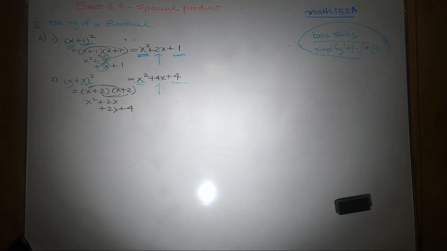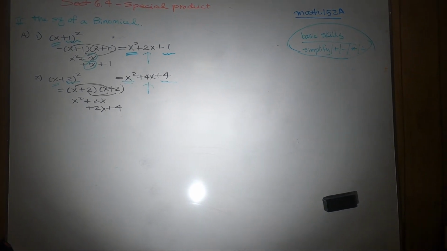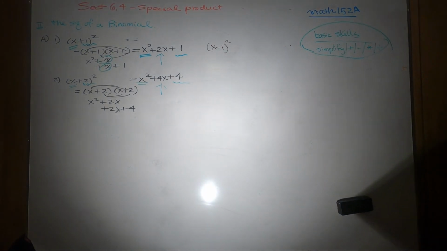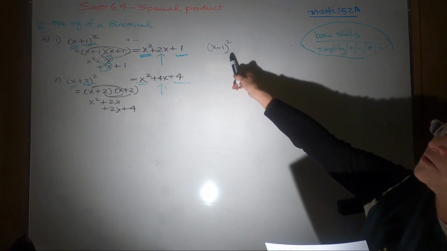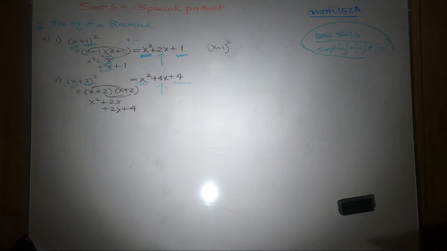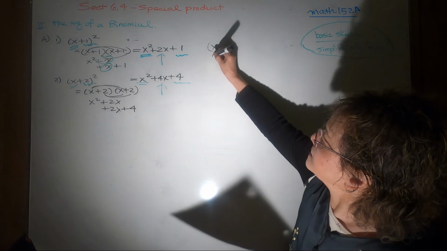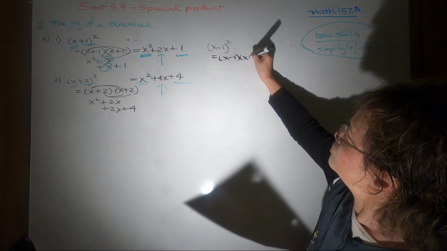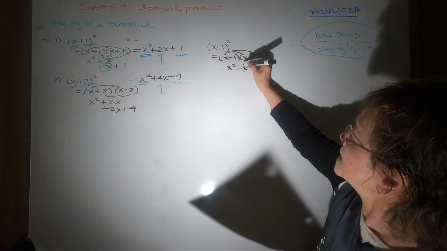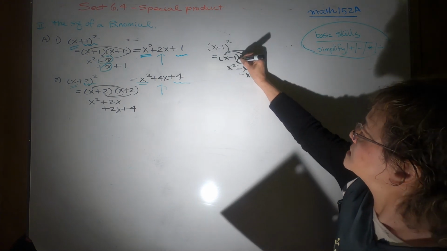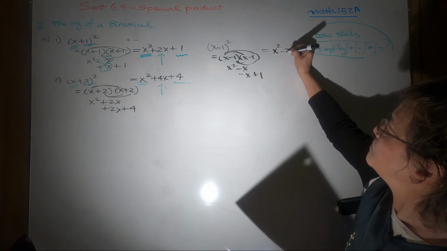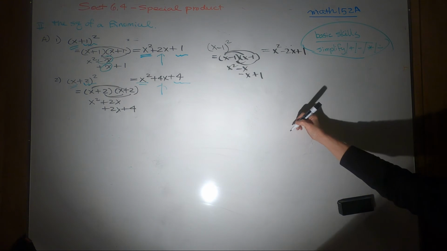If you have x minus 1 squared instead of x plus 1, what would you have? Is that still the square of a binomial? Right, a binomial takes a square, except that you have a minus. If you have a minus, you will do it twice, still the same: x squared, this one minus x, and the middle one minus x, -1 times -1 is plus 1. So you put it together, it will be x squared minus x, minus x, plus 1, right?